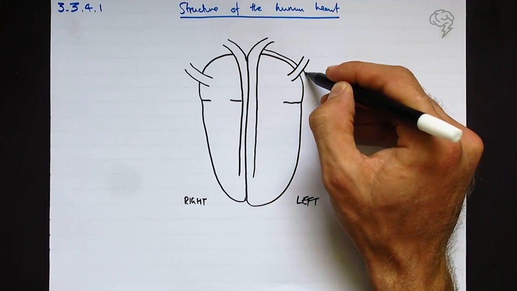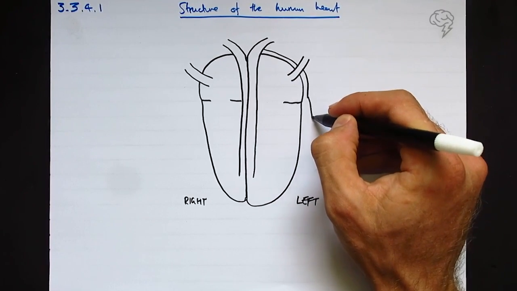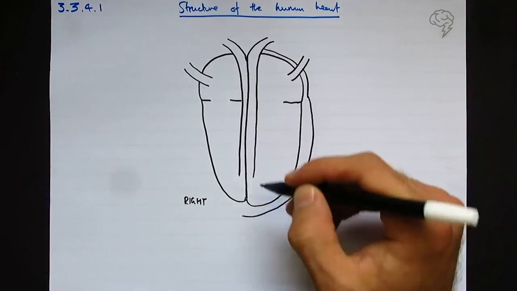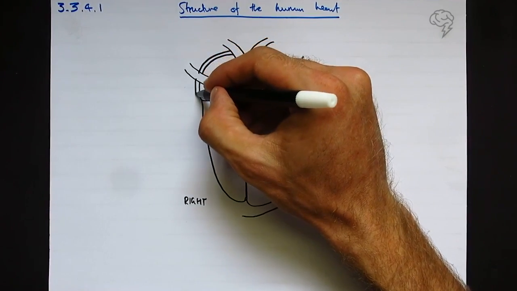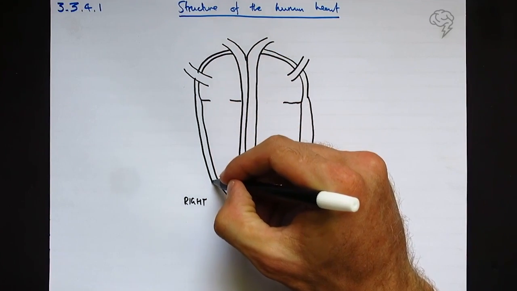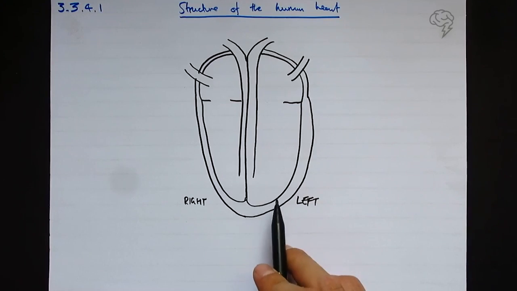This is the left ventricle - it's the biggest one and will have the most amount of muscle because it pumps the blood the furthest. Again, the atria up here doesn't need very much muscle, and this one doesn't pump the blood as far. This one's only going to the lungs, so it doesn't matter exactly, but you want this left ventricle to have the most amount of muscle and that is relevant to the questions.